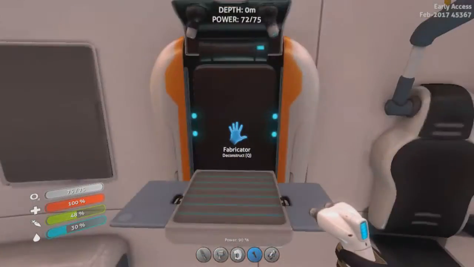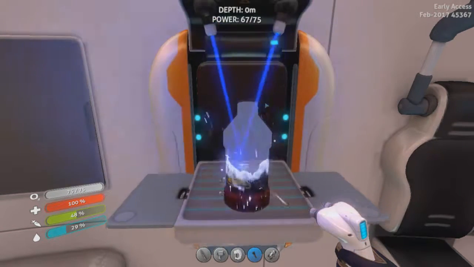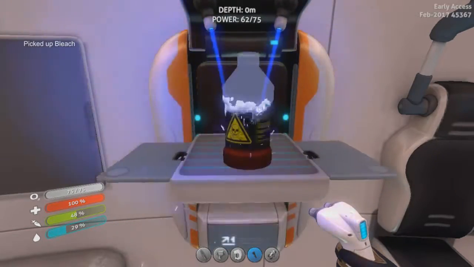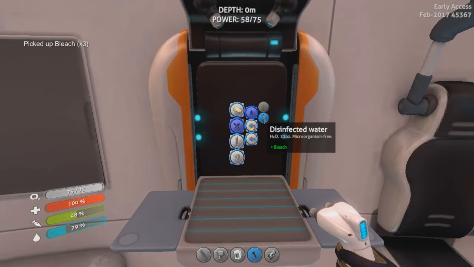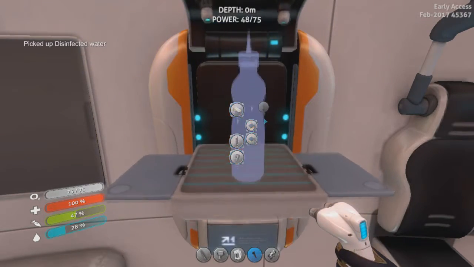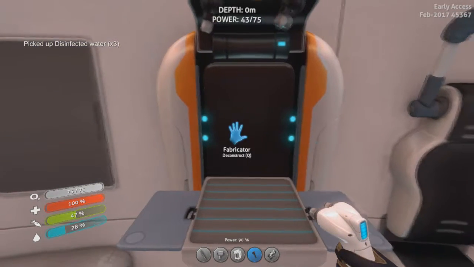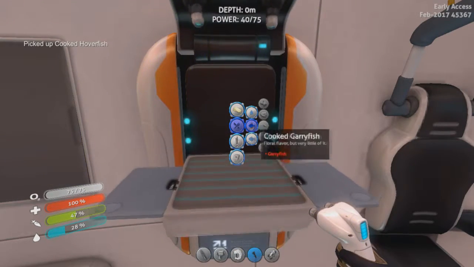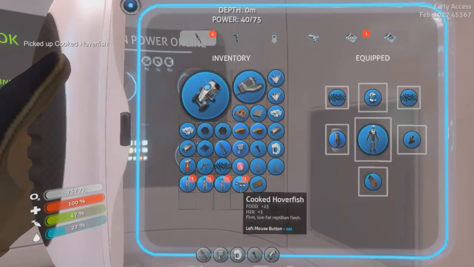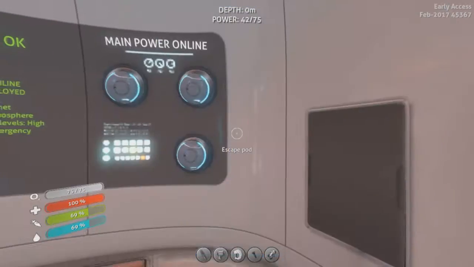In the meantime, I guess let's make some water. Basics, bleach. There we go. Disinfected water. Oh, I forgot. Let's eat a hoverfish. Excellent. And I still have a nutrition block, whatever that's worth. All right, we need more silver.